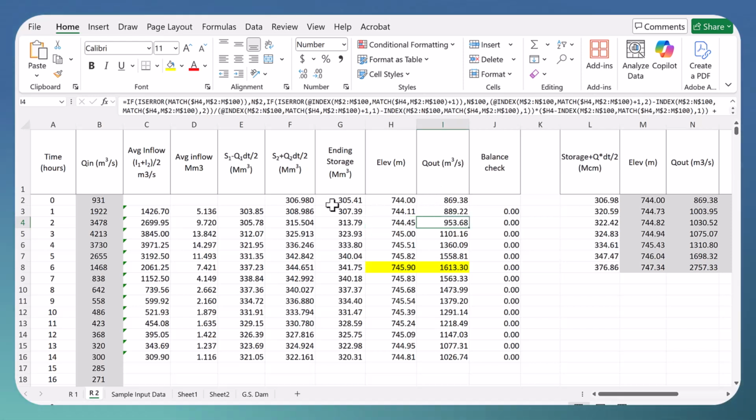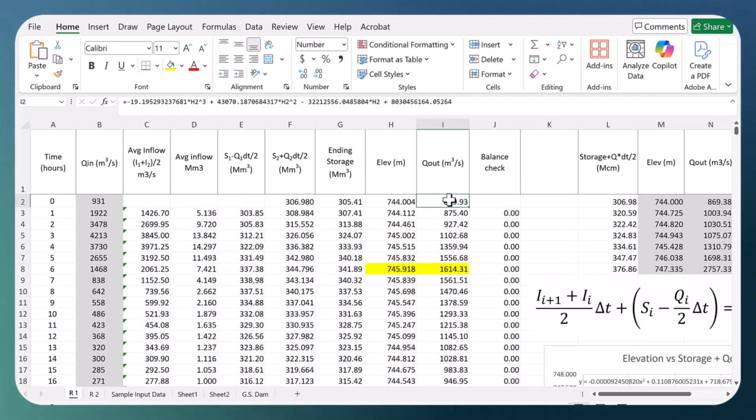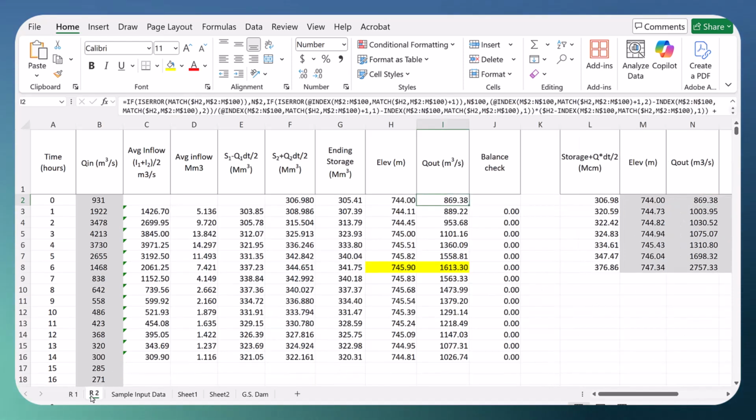So remember, the first time around we had a slight difference in reading of the outflow. In the previous worksheet it was 869.93 instead of 869.38. Well, the linear interpolation formula does the accurate reading, so we're never going to have any differences. This is very useful when we have instances where the interpolation with polynomials doesn't work very well, because not all the functions can be represented by a polynomial fit.